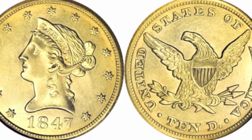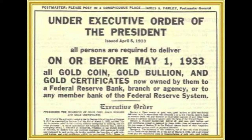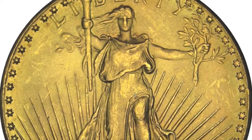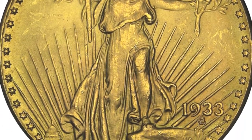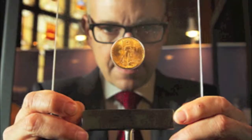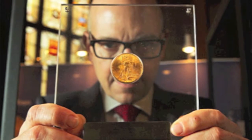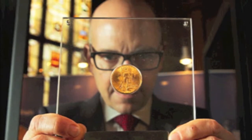Prior to 1850, $10 was the largest denomination of all U.S. coinage. In 1933, President Roosevelt stopped the coinage of gold and made it illegal to own the metal with an executive order. Although coin collectors could retain their pieces, no 1933 double eagles could be owned since none were ever legally released. Some were stolen from the government, and over the years several were recovered. In the summer of 2002, a 1933 double eagle was auctioned off for $7,590,020. This is a very unique piece, as it's the only 1933 double eagle that the U.S. government has deemed legal for its citizens to own.